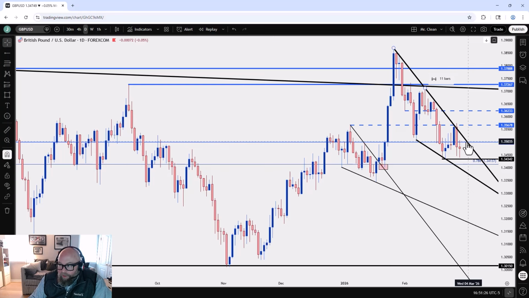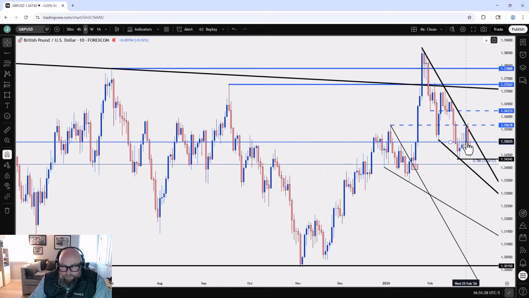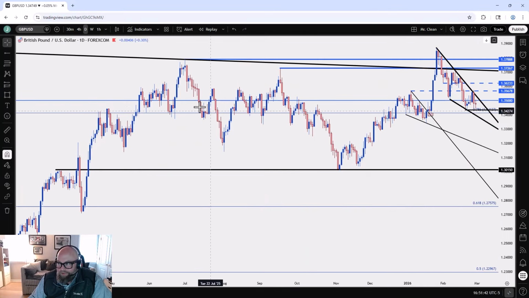That's a major spot in cable. But this might end up being more attractive than Eurodollar. It's just not as bullish now. Like in Eurodollar, I have those higher lows from this week. I don't have the same argument to be made in cable. All I have is respect of that 34.34. So could still keep it open, but not as clean as Eurodollar that we looked at a moment ago.